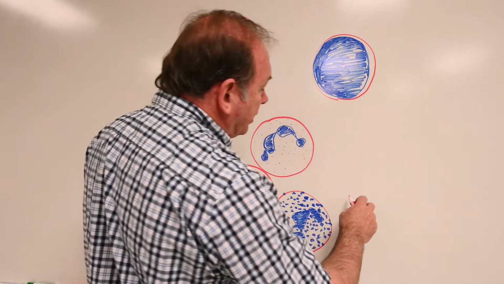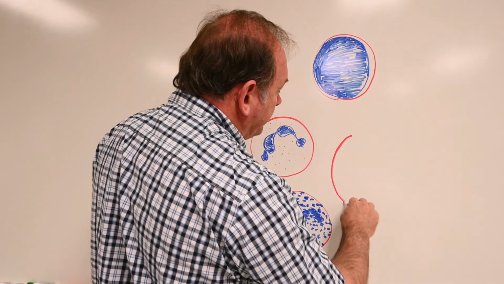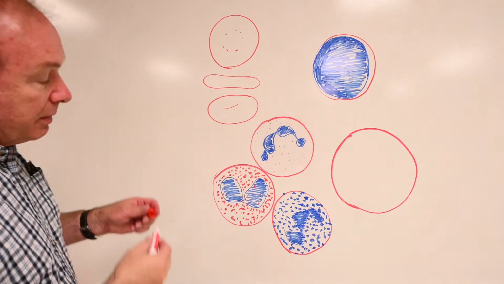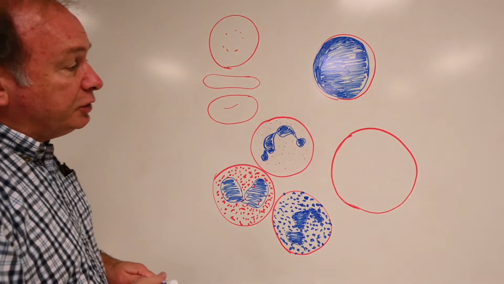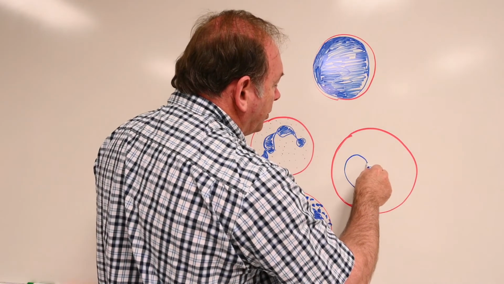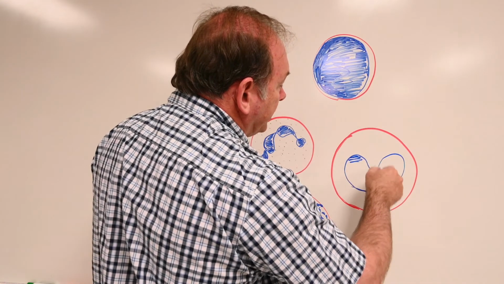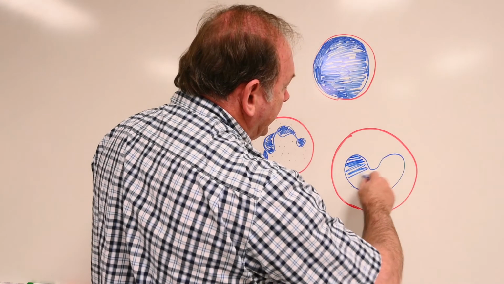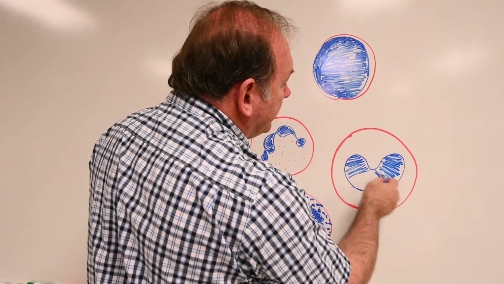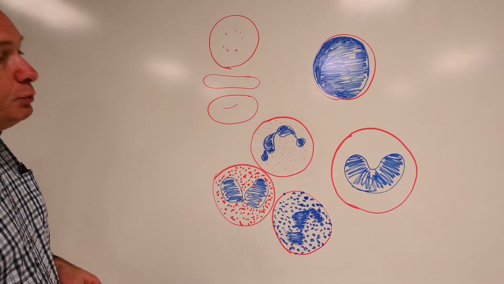The monocyte is the largest of the white blood cell types. So here's a monocyte. Its nucleus is usually shaped, I sometimes say, like a bent pillow or more like a bean shape or something like that. It has a very large nucleus, but it usually has an indentation on one side. So there's our large monocyte.